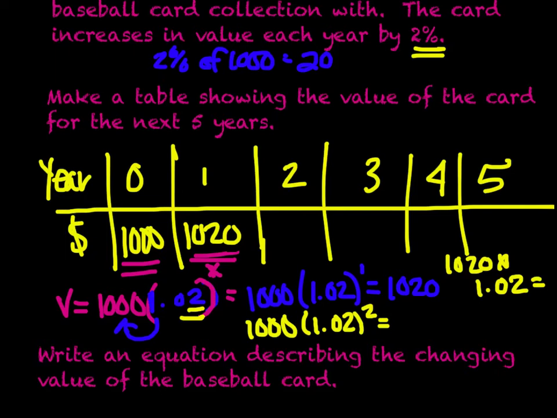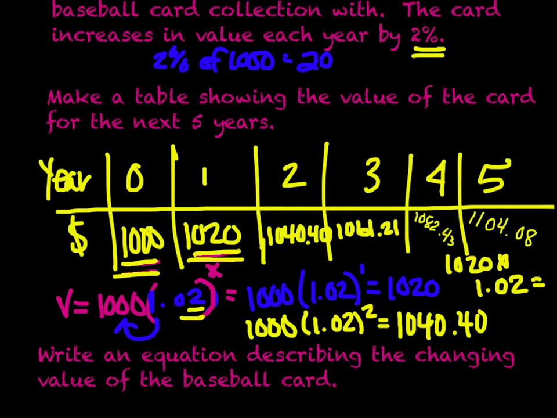Because we're now not just adding $20 to it, but we have a new initial value, or we have essentially compounded growth. We have that 1,000 that we had for the first year. The next year it's worth $1,020, and that 1.02 is multiplied by that 1,020, which we've been doing all along whenever we do growth factors. We're multiplying 1.02 times 1,020, and we're finding a slightly bigger growth than just $20. So I'm going to do a little bit of math magic and fill in the rest of this table.